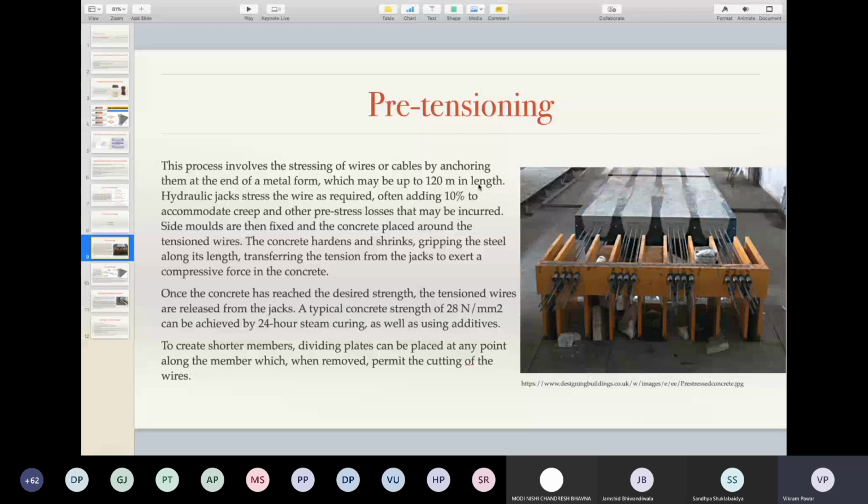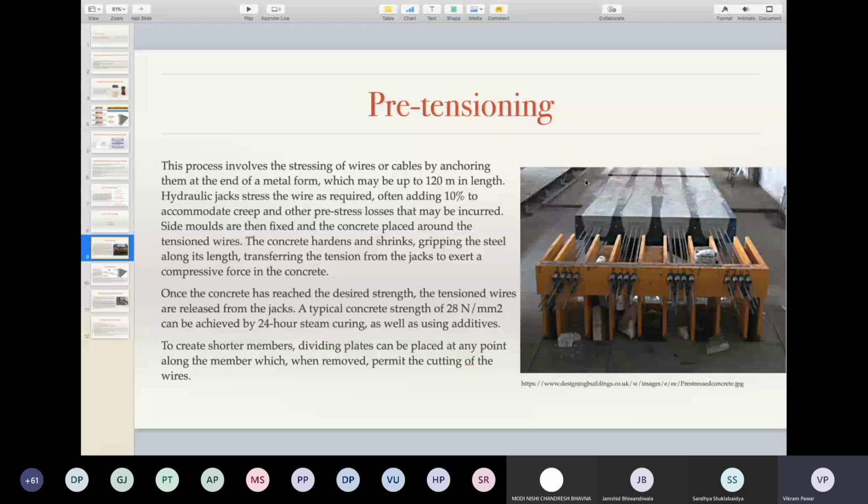Okay. So obviously it is not about a single beam. So over here in this image also, this beam is separate, the other is separate. So it is in series. So up to 120 meters can be cast in one go. Okay. Hydraulic jacks stress, but that doesn't mean that this will be used as 120 meters. They are cut in the middle. So the steel is also cut. The steel at the ends are also cut. So after this whole process is done, these ends are cut. Okay, and the steel is allowed to introduce the stress in the middle.